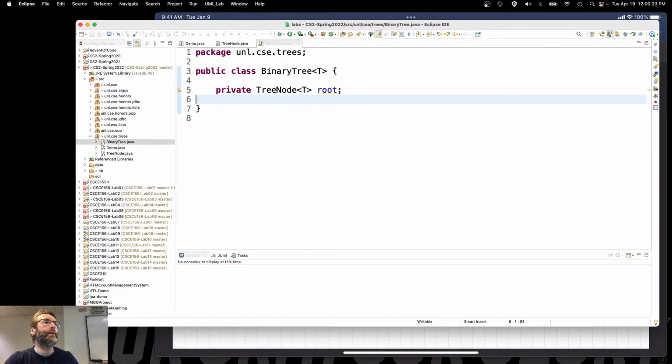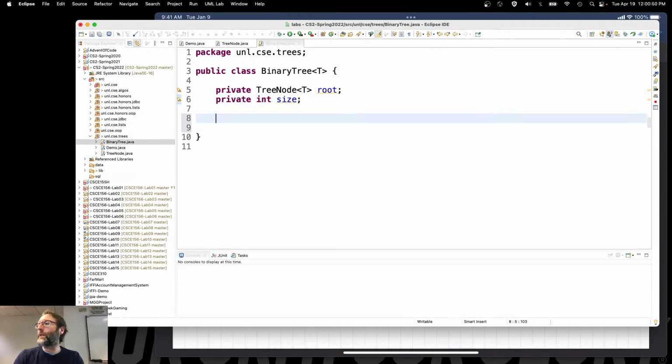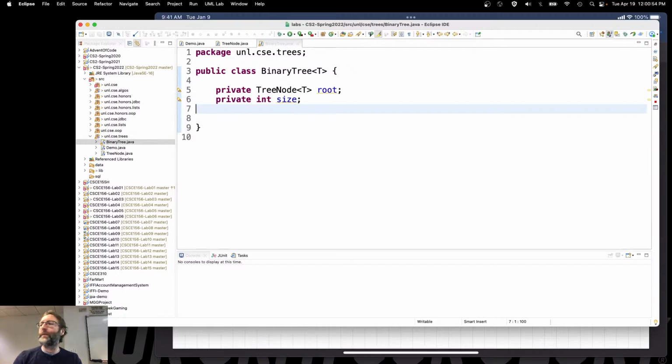There we go. I don't keep track of all of the nodes, because if I kept track of all the nodes, you'd have a list, right? And now you're back at square one. Maybe I do also want to keep track of some other things, just like I did with some tricks with the lists that we implemented, the linked list in particular. Maybe I want to keep track of the size, the number of nodes in the tree, so I don't have to recompute it every single time, right? Et cetera, et cetera. And there's your tree.